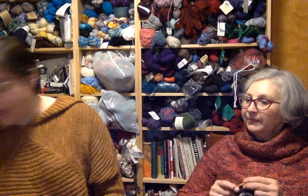I think the pop op art one is gorgeous. It really is. What I need is another black and white thing. Yeah, right? I know. So I'm sitting here knitting black and white. Oops. Yes, oops is right. But yeah, other than that, I think we've got a really good start to the new year.